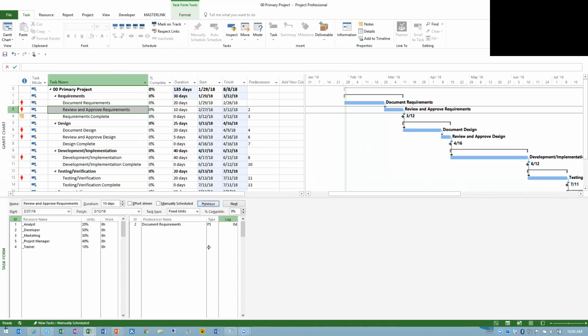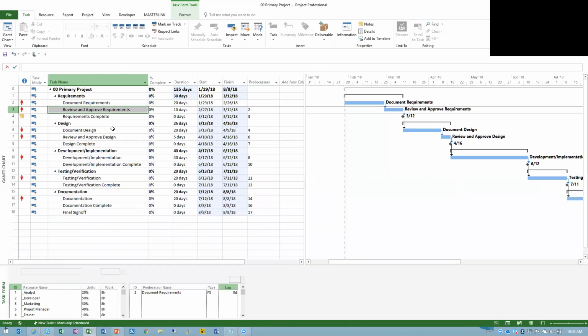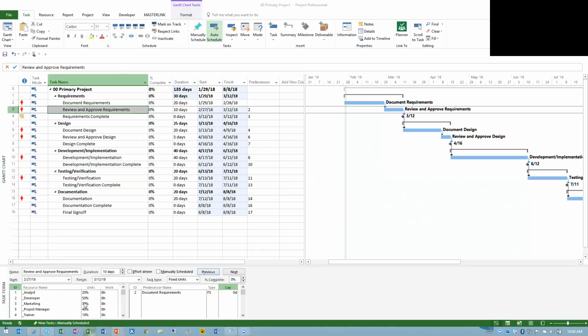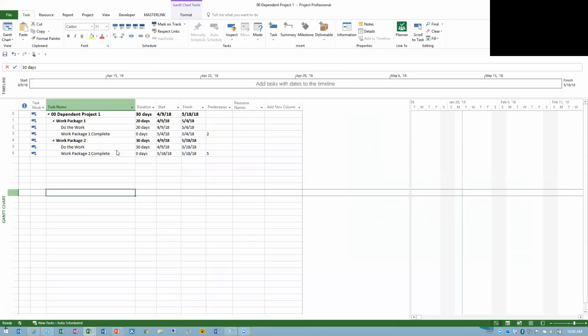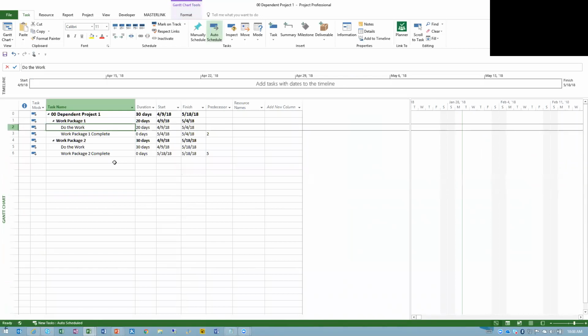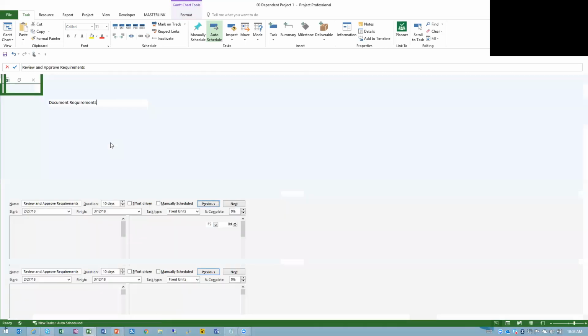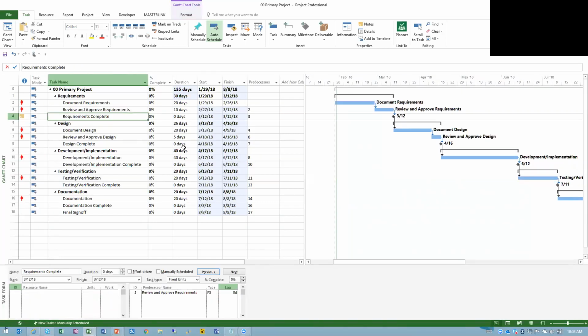So the way I'm going to illustrate this is assuming this primary project here is my main schedule. I have a second project open here on my system called the dependent project, and in it I just have a few work packages. You might be wondering, how can I actually link these two? Let's say my requirements cannot be complete until one of those work packages in the dependent project is complete.